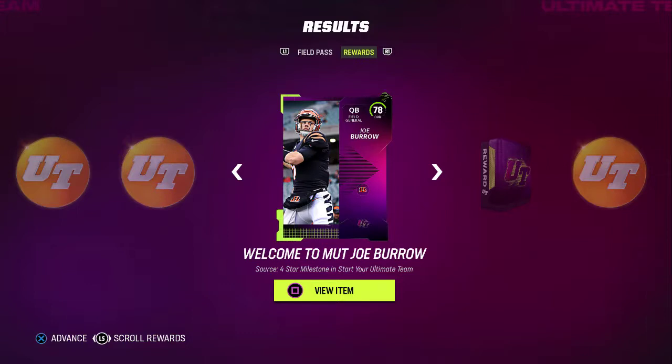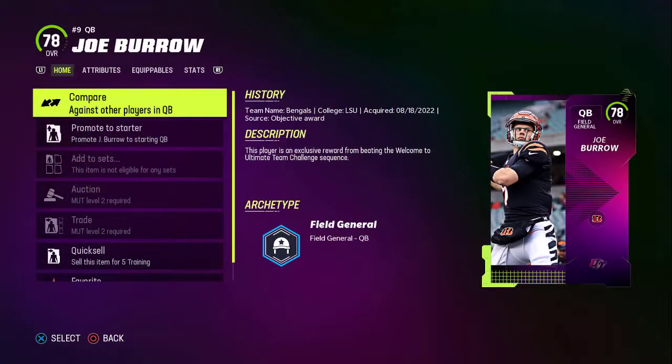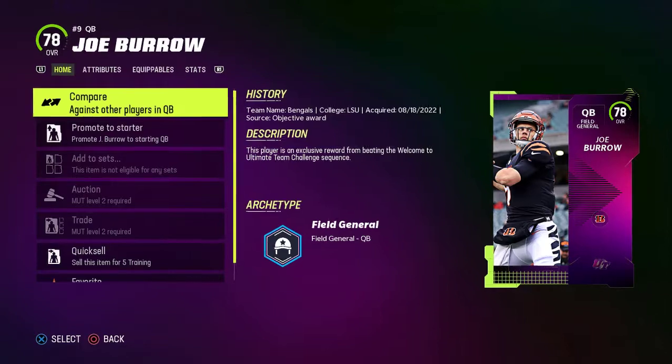So let's now click on view items so we can break down the type of things that you see when you get a new card. When you look at any card up close, this is what you'll see. You'll get a history, description, and you'll know their archetype. Archetypes are very important because it'll determine how much training you need to spend when you upgrade their superstar attributes and their X factors.